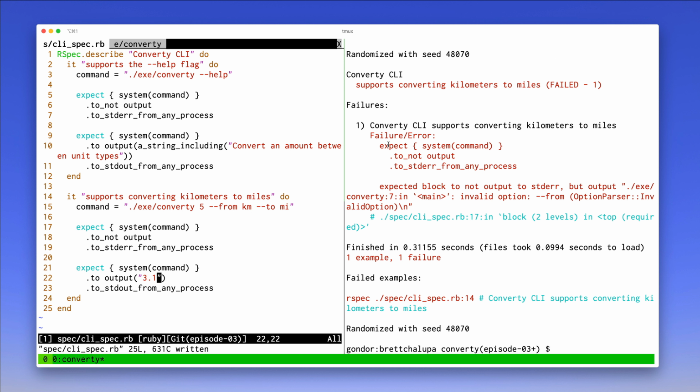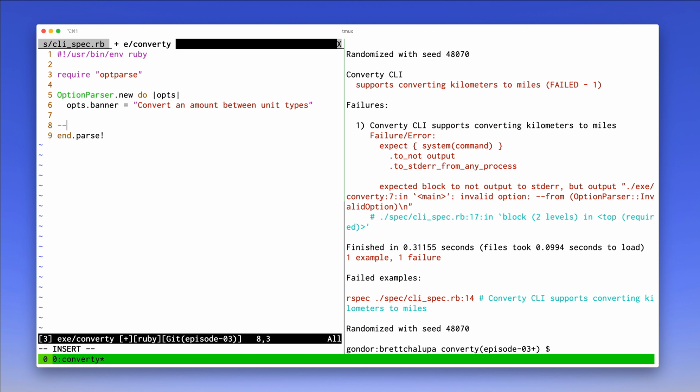When we run it, we expected nothing to be output to standard error from any process, but instead what was output was invalid option from, because we haven't specified the from option in our option parser.